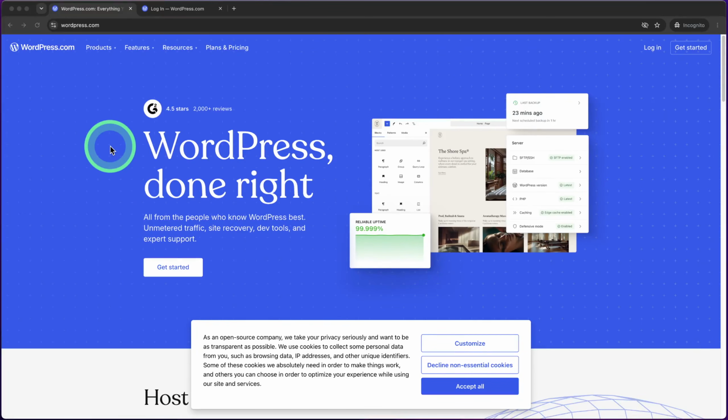In today's video, I'm going to teach you how to get Smartframe on a WordPress.com website. If you're looking to enhance your WordPress site with dynamic and customizable content, Smartframe can be a great tool. It allows you to embed interactive and responsive frames seamlessly, giving your website a more professional and engaging look. Whether you're managing a personal blog or a business site, this tutorial will walk you through the setup process step by step, so you can integrate Smartframe with ease.